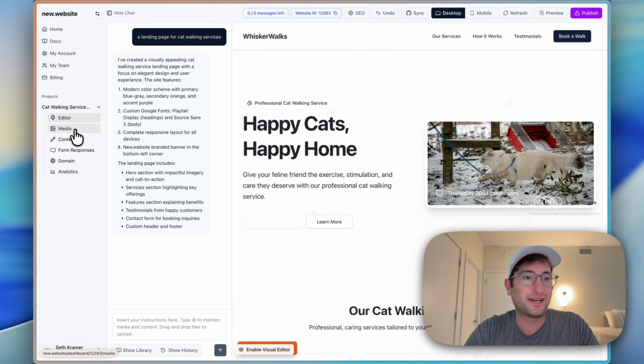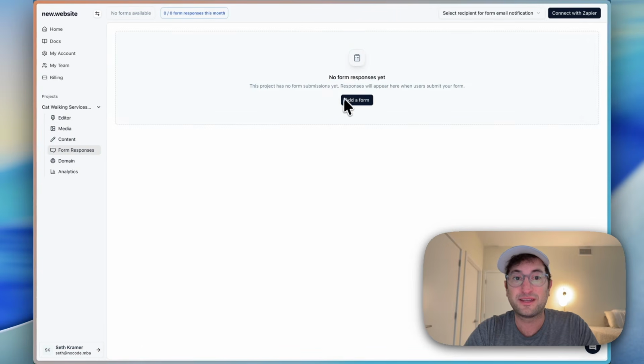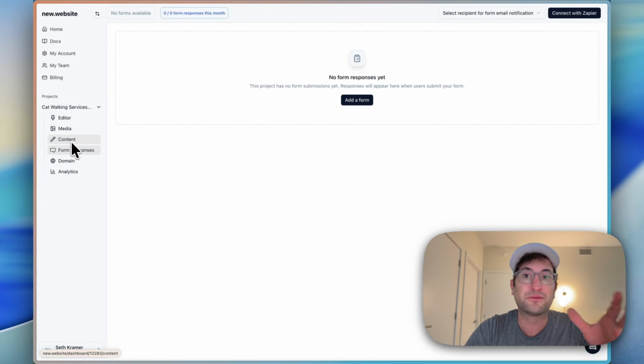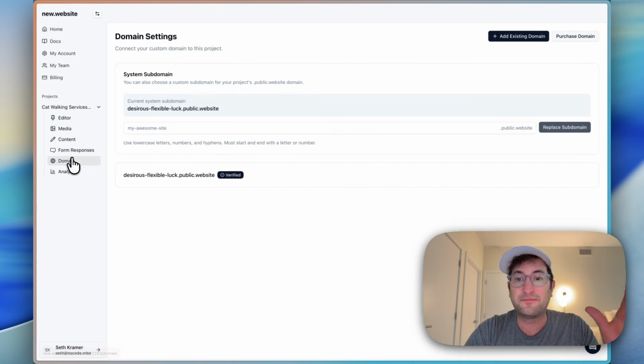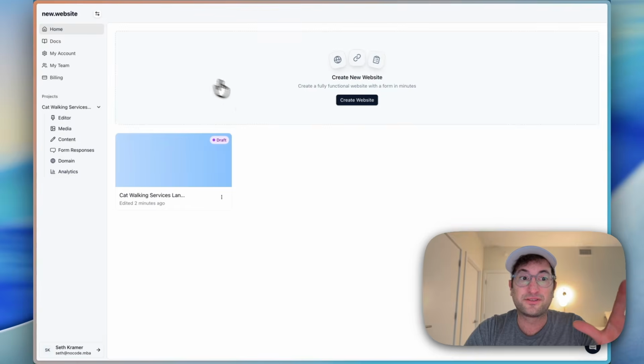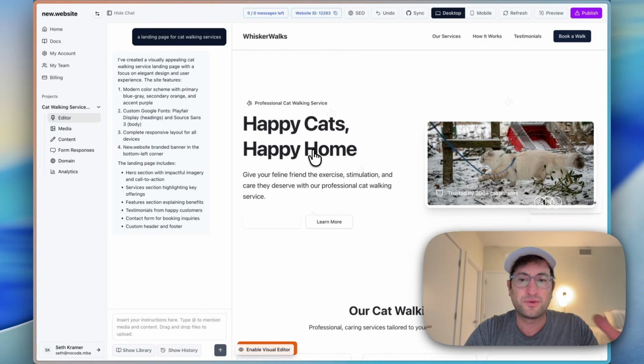I like how it also has the ability to add forms and get form responses right in here. That's something that you can do with Base 44 or Lovable, for example, but you have to ask it to build it and then store it in the database. I think you have to be a little bit more technical. This is, I think, maybe one of the better website builders for someone who's fully non-technical, but also wants that form response. Although I still think I might choose one page over this if you were really not technical, or if you wanted to recommend something to someone who just isn't good with technology at all.